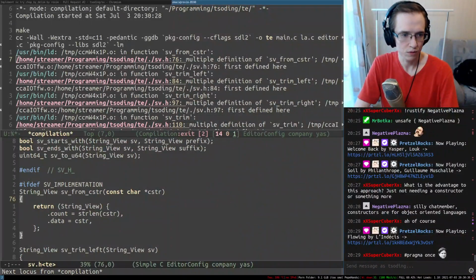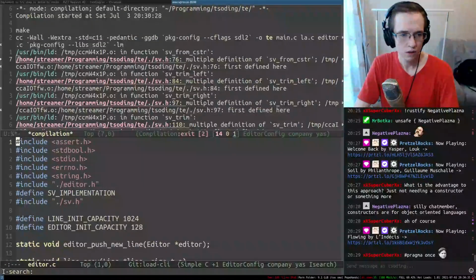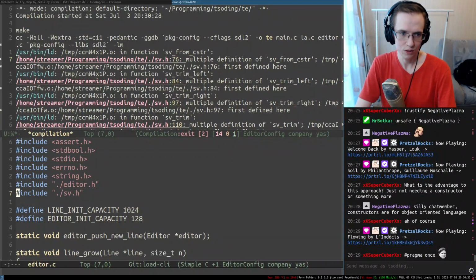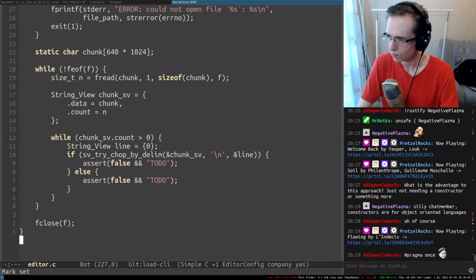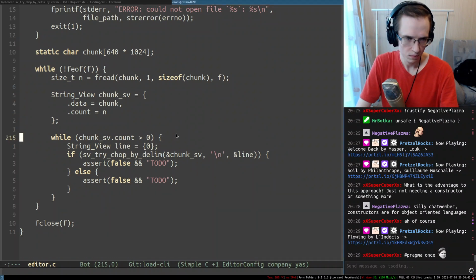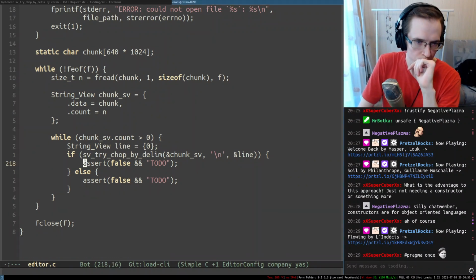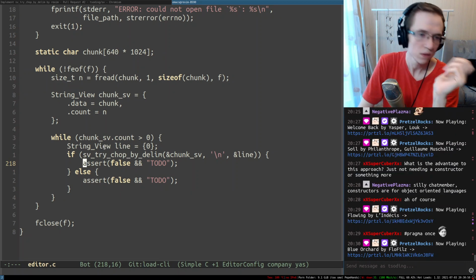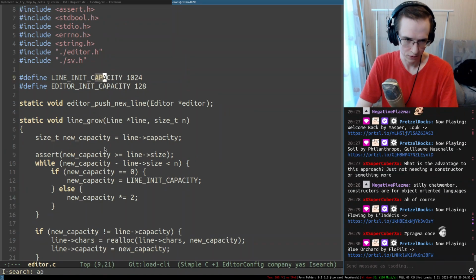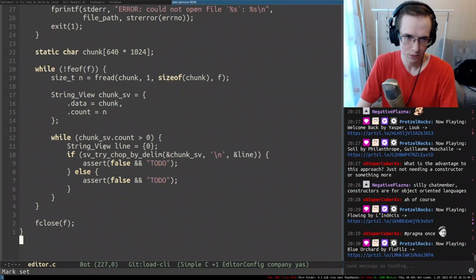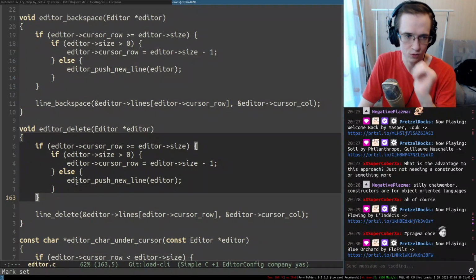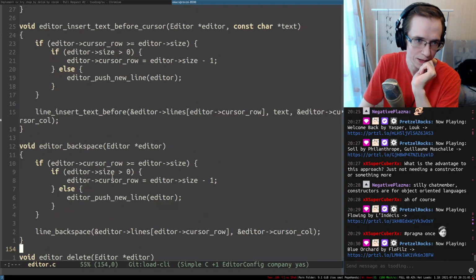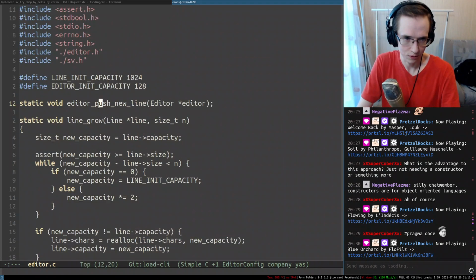Okay, so I forgot to change something in here. Yeah, I need to remove implementation from here. Okay. So, I need to append. Did I implement append? Yeah, I already implemented append. And I completely forgot, I went on a tangent. So I need to take this piece of code that creates the first new line and do something with it.